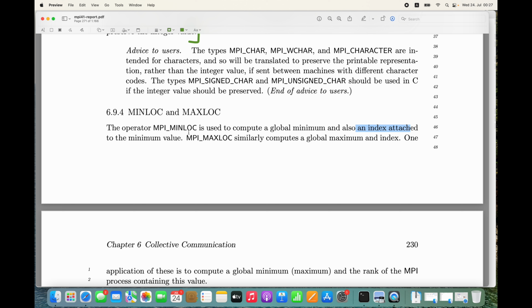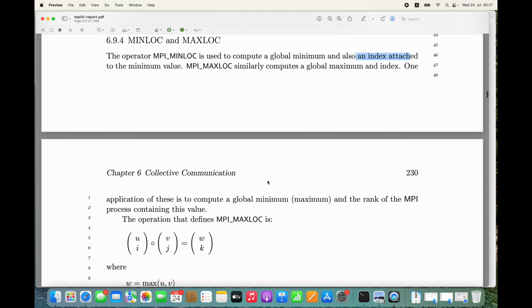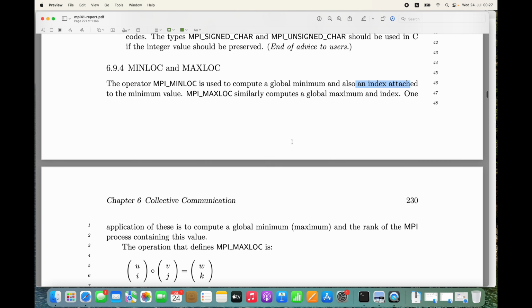If I'm not mistaken, we had keys and values associated to that. But the MPI standard uses some different naming for that. It uses value and index, not key and value. And MAXLOC also computes a global maximum and an index.